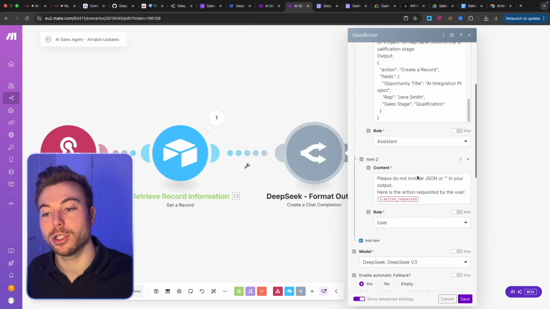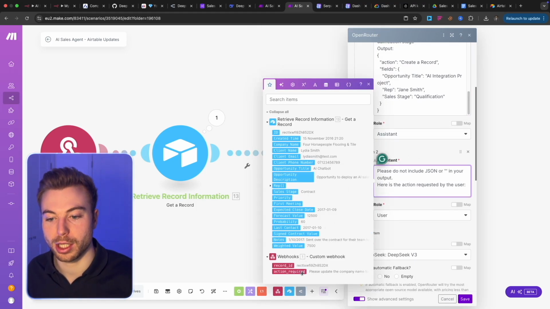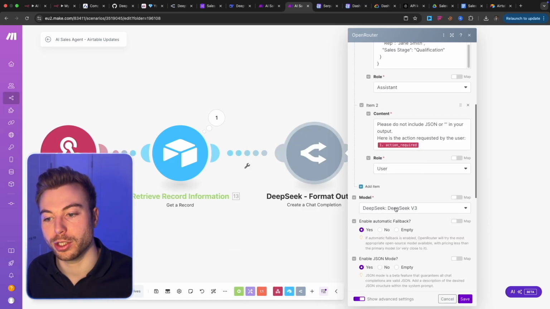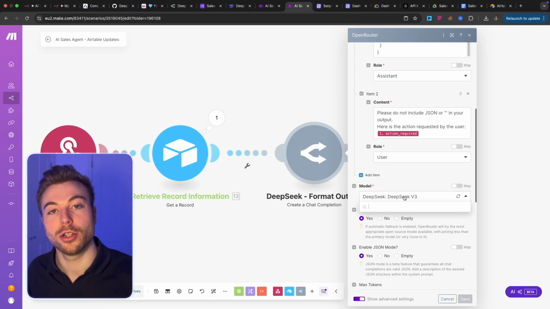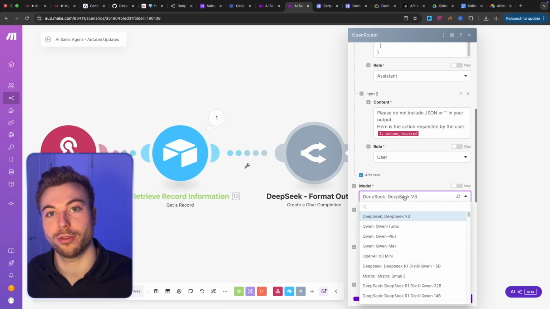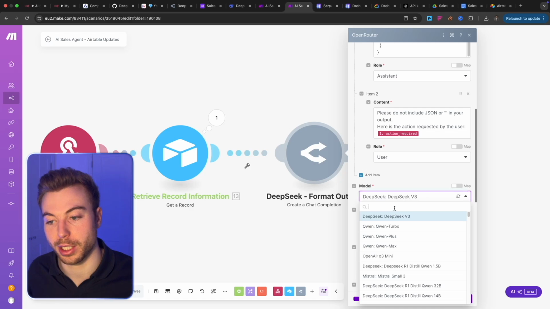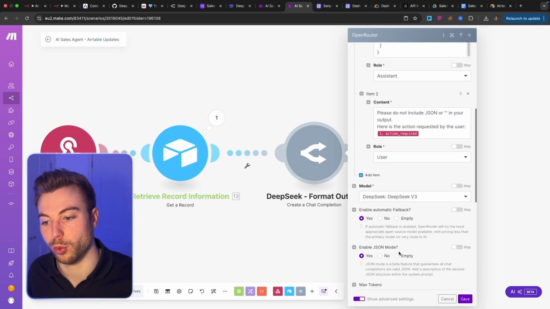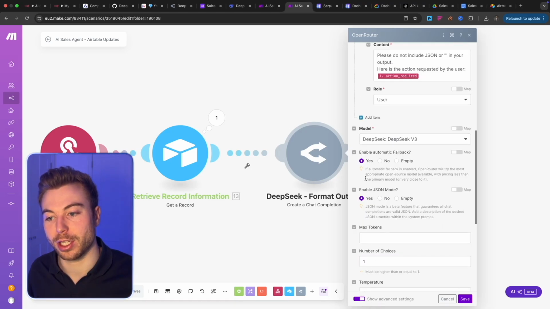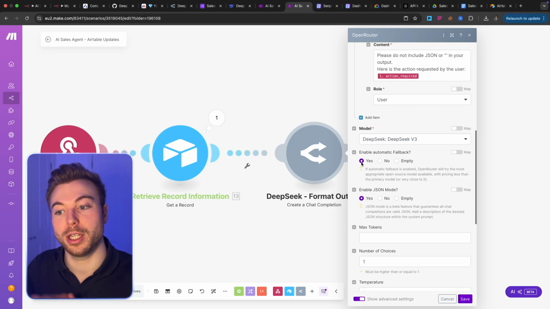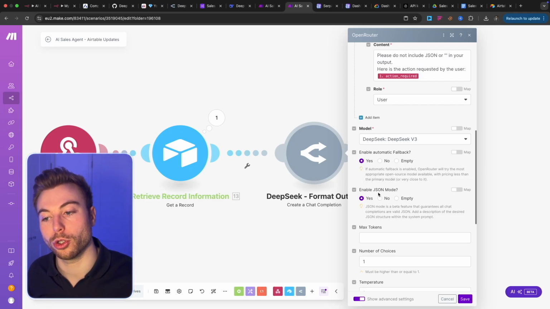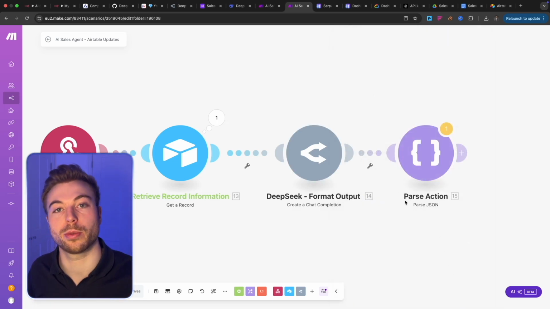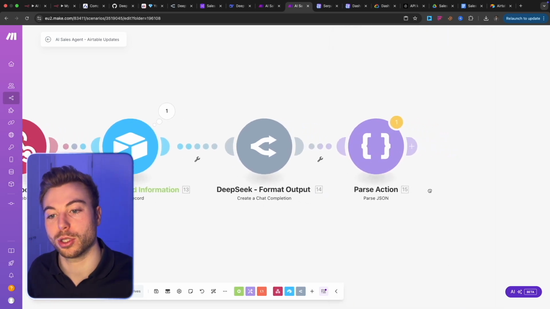Now, how does it know what action to take? Well, we're going to be passing in this information from that first webhook module, which is the action that we want it to do. As you can see down here, there's a few different ways of leveraging it. So again, with OpenRouter, able to use all of the different models that we've got out there. So as we can see here, DeepSeek, we've got V3 in there at the moment. You can change into R1, whatever you wanted. What we've also done is, if we activate the advanced mode, make sure that we've got fallback. So if we're not able to use DeepSeek, it's going to go to another one. And we've also got JSON mode output, because that's what we want to be able to take that output and be able to do something with it.